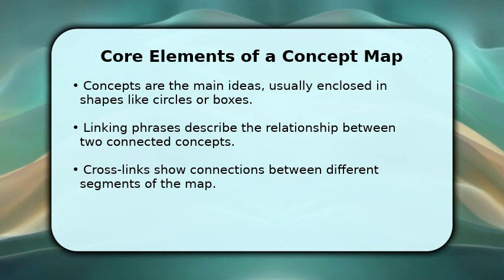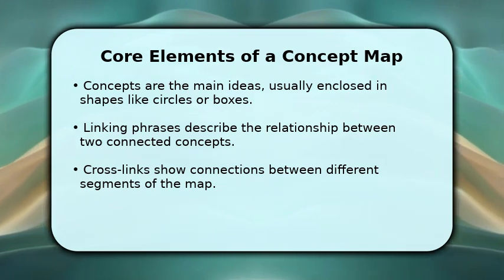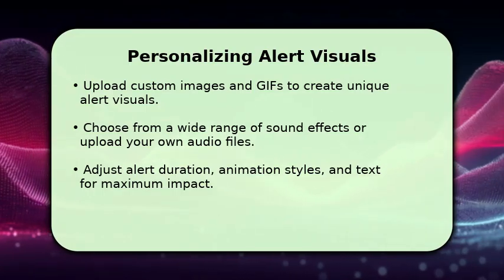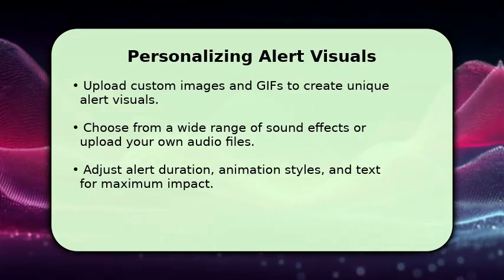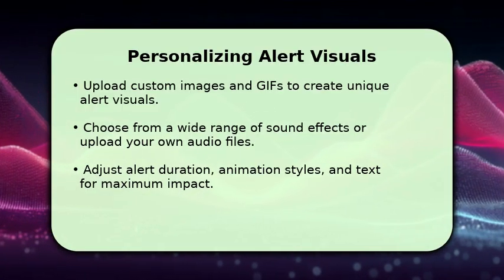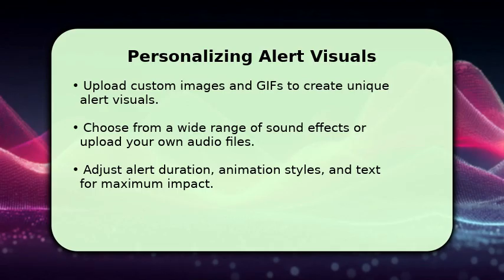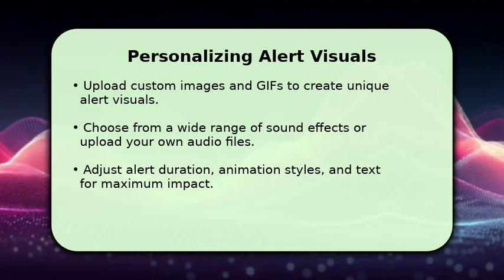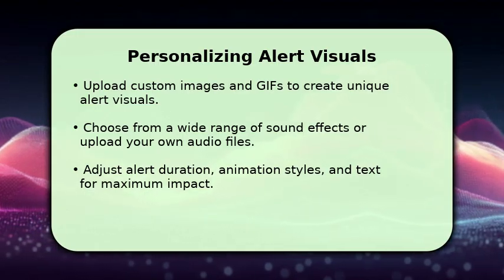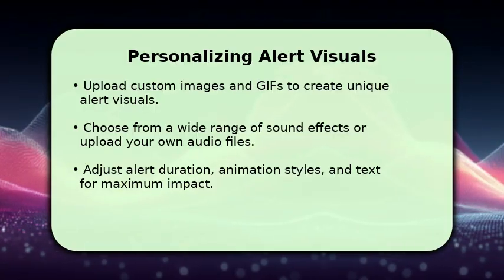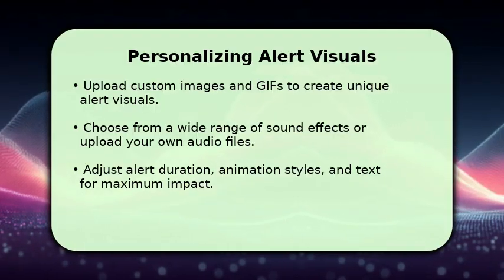Now for the fun part, personalizing your alerts. This is where you can truly make your stream stand out. You can upload custom images, GIFs, and even short video clips to serve as your alert visuals. Don't forget the sound. Select from a vast library of sound effects or upload your own unique audio files. You'll also have control over the alert's duration, animation style, and the text that appears. Aim for alerts that are visually appealing, audibly clear, and perfectly match your stream's overall vibe.